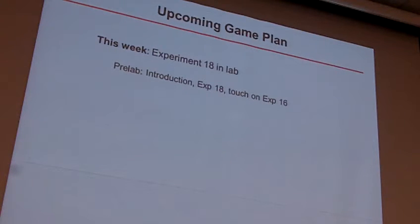All right. So the game plan. We're going to be doing experiment 18 in the lab. That will be the plan for this week. Experiment 18, the full experiment, just a 1-week lab. What we're going to do is a pre-lab, so that's right now. I'll do the introduction, which I already have. Then experiment 18, I'll give you the rundown, what to expect, what we're going to do, hints and tips, and so on. If we have time, we'll touch on experiment 16.